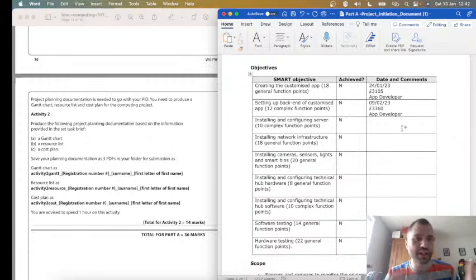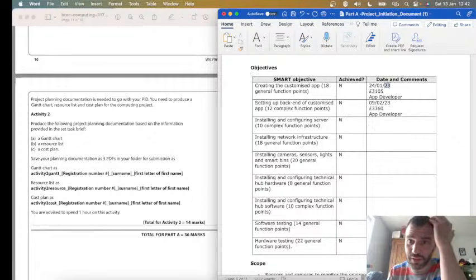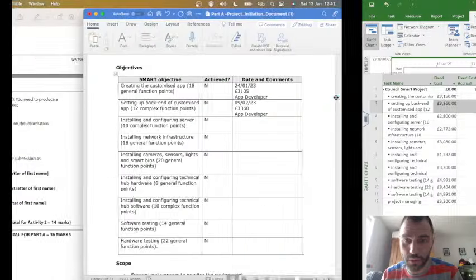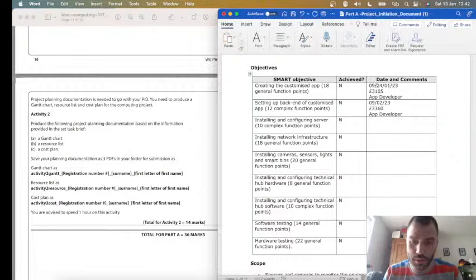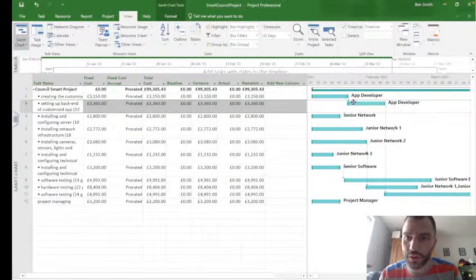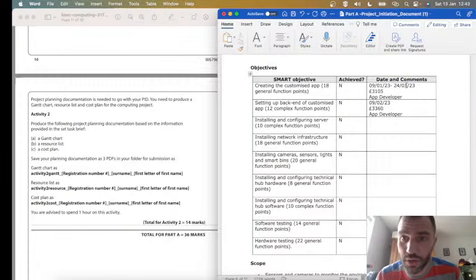I might fix this later on before I upload it, but make sure you put in all the dates, so the start date and the end date. The first one started on 09/01/23, and this one starts on when that one finishes, 24/01/23.